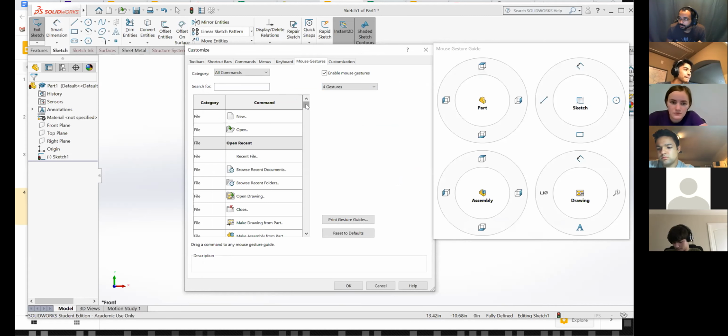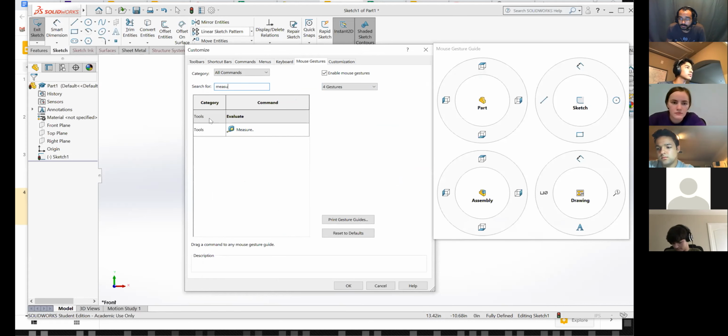My normal go-to, the biggest one that I use the most, is making sure I have smart dimension and measure on my quick options. There's keyboard shortcuts for them too that you can program, but so much of the time I'm CADing, I just have the mouse anyway that it's easier for me to do that way.